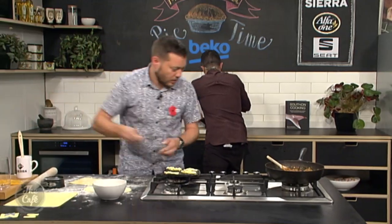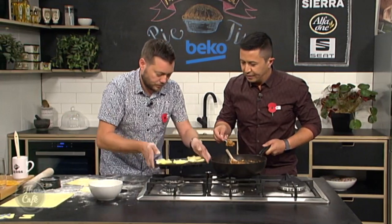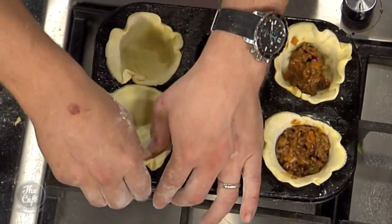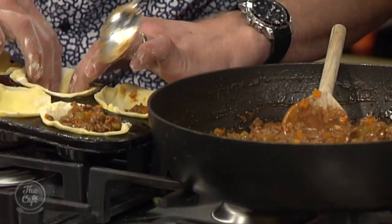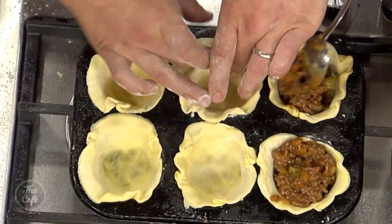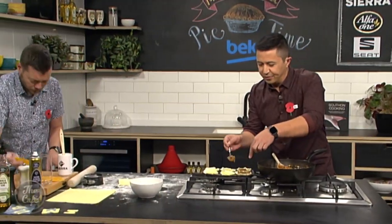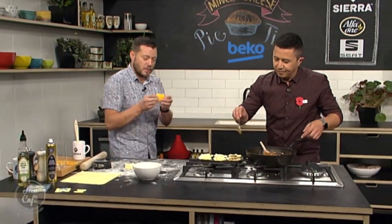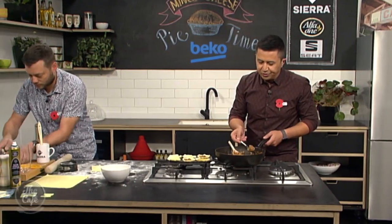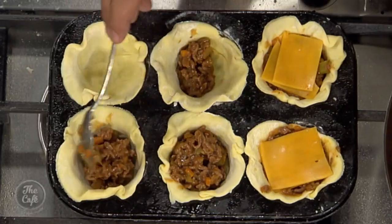Start filling these. Pop them in. How full do you want them? Be quite generous, but leave a little space for the cheese. Maybe take a little bit out, because by the time we put the cheese on, you want the filling just coming up to the level. And then remember, we're going to put a lid on there as well. If you leave a little bit of extra space, you can get a slice of cheese and give it two little bits, which is really good. Be quite generous — there's nothing worse for your pie than not having enough filling.